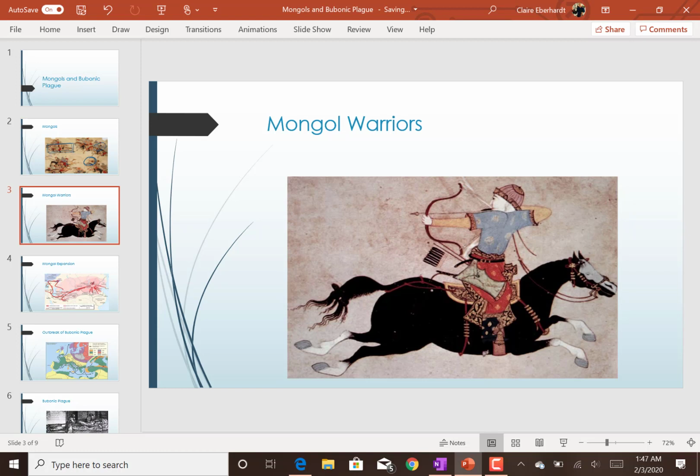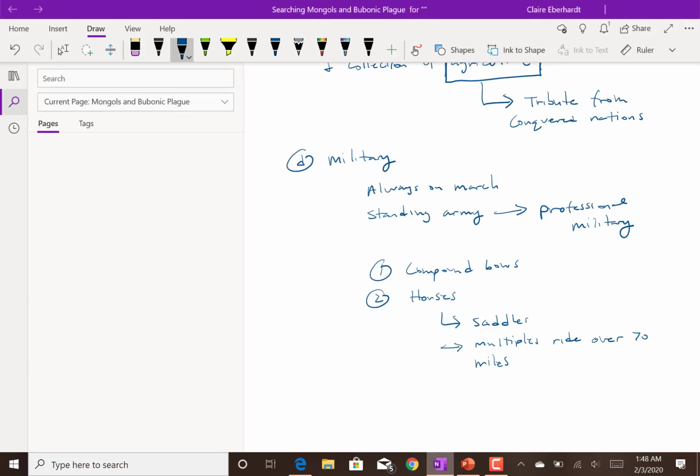A better example even of the maneuverability of this was here, you have the saddle, and he's turned around, so that they would rest their feet in the stirrups that allowed them, because they were specially made, so they could stand up or partially stand up, easily maneuver around, shoot from behind, shoot from the side, and then continue forward. And this was by far a superior tactic to a lot of other armies at the time, and made them highly successful in expansion in that process. So this was the standard of Mongol warriors, certainly what they're known for and feared for, because many really couldn't compete with them in that matter.